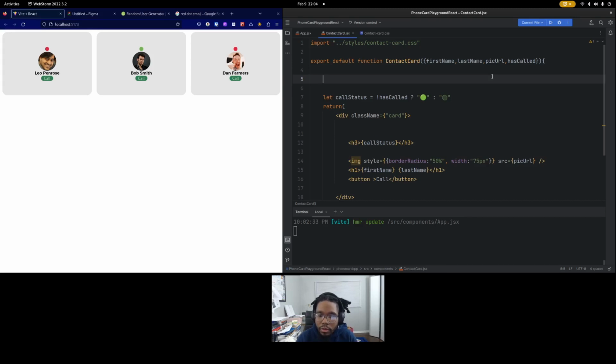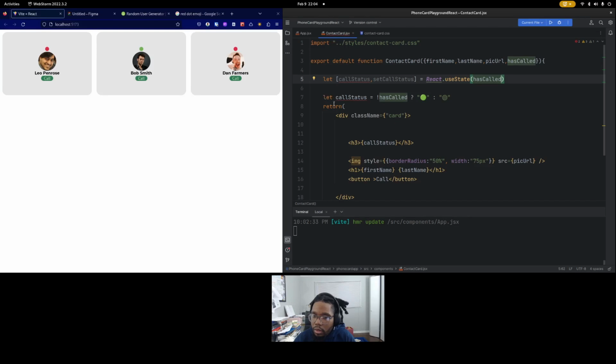So I would do let called, call status, set call status equal React.useState, and its initial value is going to be whatever has called is.